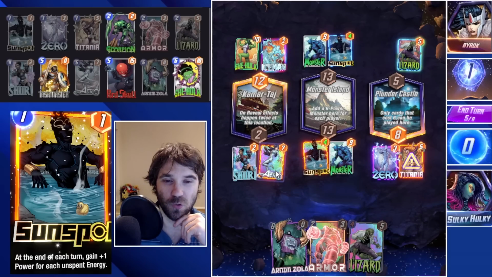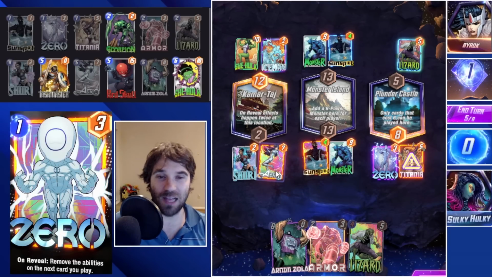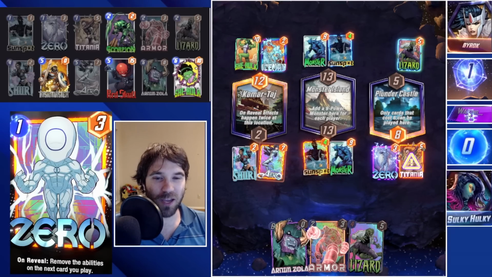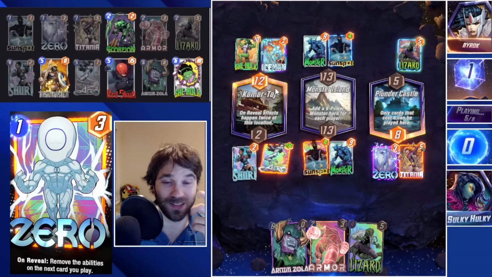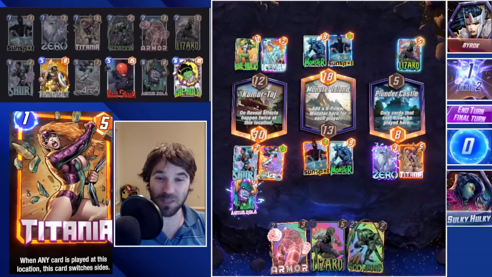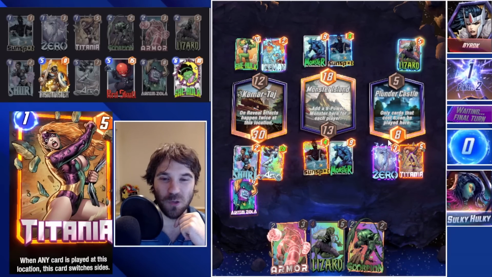We could, however, do the Aero, and then that's going to pull whatever they play on the last turn into Plunder Castle. I don't know. It might be okay. We're going to do Aero, and that is a 28 power Aero that we're looking at. It would have been better if it had been something a little bit bigger, but hopefully we can still find a way to make use of it.